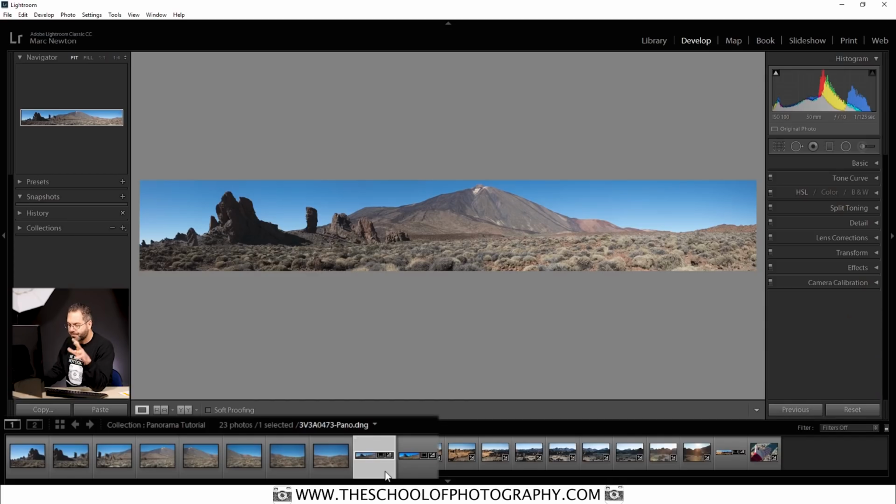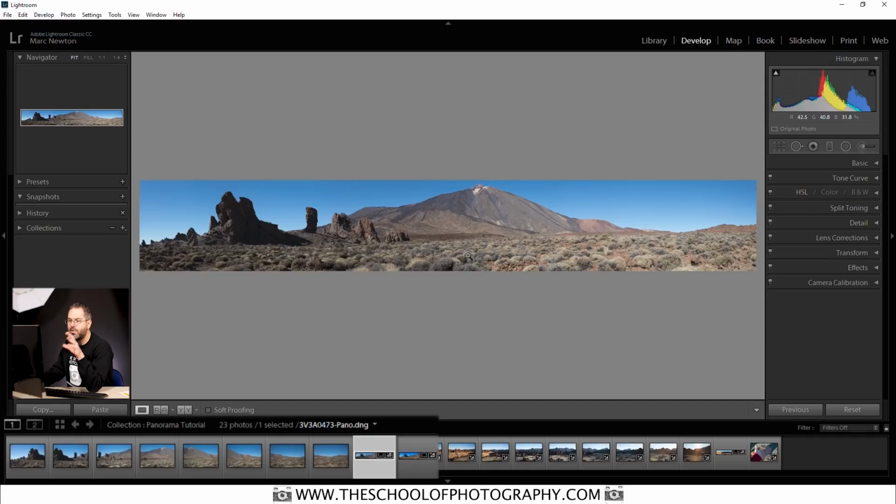And if you don't know that much about catalogues and folders, collections and stuff like that, then you really need to step back a bit in your Lightroom learning and learn about that because it's really important. Of course we cover all of that on our course, but it is really important just so that you know. So here we have our panoramic image and now we are going to develop it.